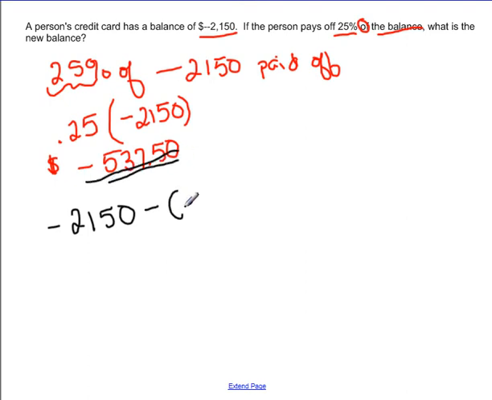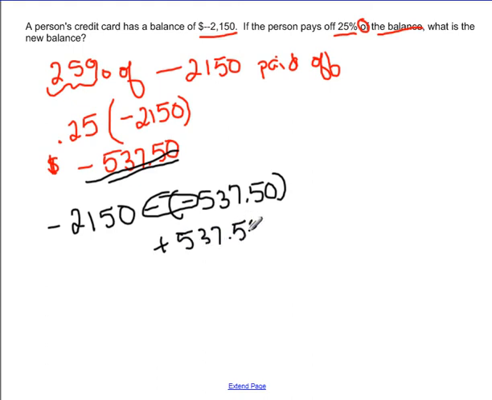And since they're starting to pay off, that means that we would subtract this amount right here, this negative $537.50. Now I know this seems a little bit strange to be doing it this way, but we want to be working with these negative values here. So now that we're paying off, we're paying down our debt, so that means we're going to be subtracting this negative amount. But we know that when we subtract a negative, it's the same thing as adding $537.50.